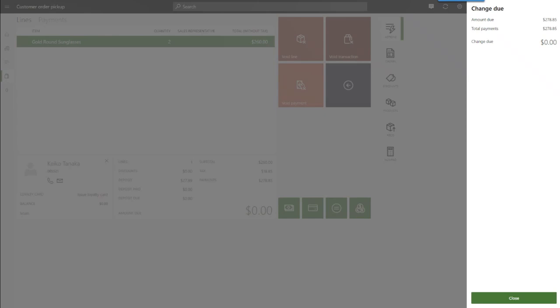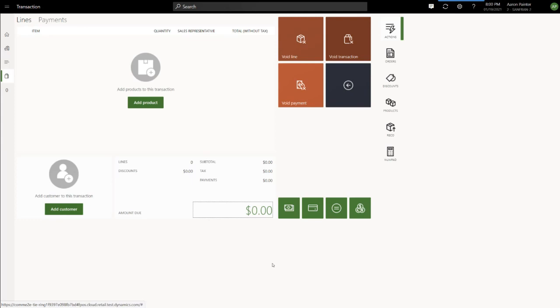And we get our change due pop-up, which, by the way, is configurable whether or not you want this pop-up to appear. But in my account, I'm showing the change due. If I had a register, a receipt would print, all of that good stuff. And we've essentially completed our omni-channel flow. So we started in the online channel, creating an order. We edited that order in the call center channel, and then we finalized, fulfilled that order through the point of sale channel.